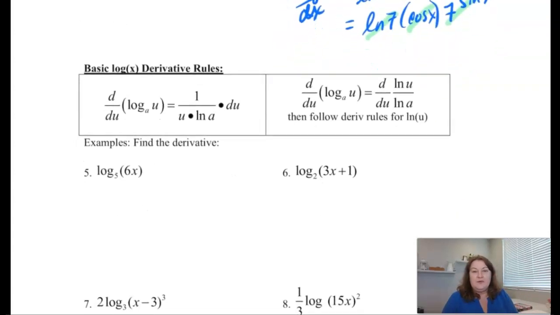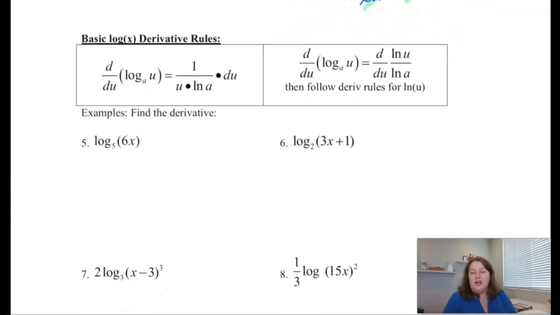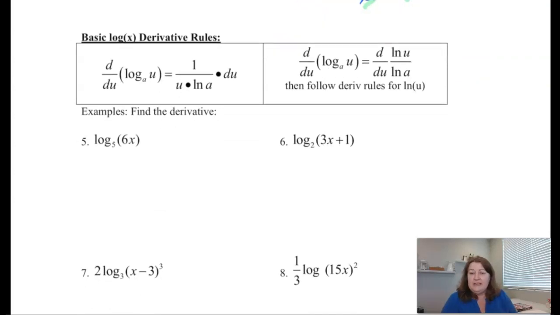All right, the more difficult ones here are the log derivative rules. And again, we've done ln, so these are log derivative rules. And here the pattern is you're going to take whatever the base is, which is a base a, and you're going to make sure there's a ln of the a. The u is going to also go under, and then you're going to have the du. Okay, to me this is super annoying and I can never remember what to do with it, all right?